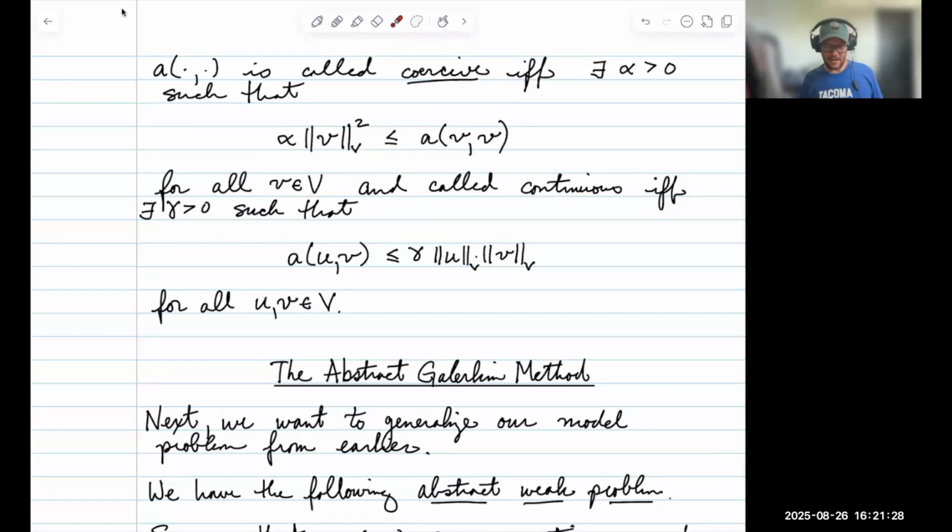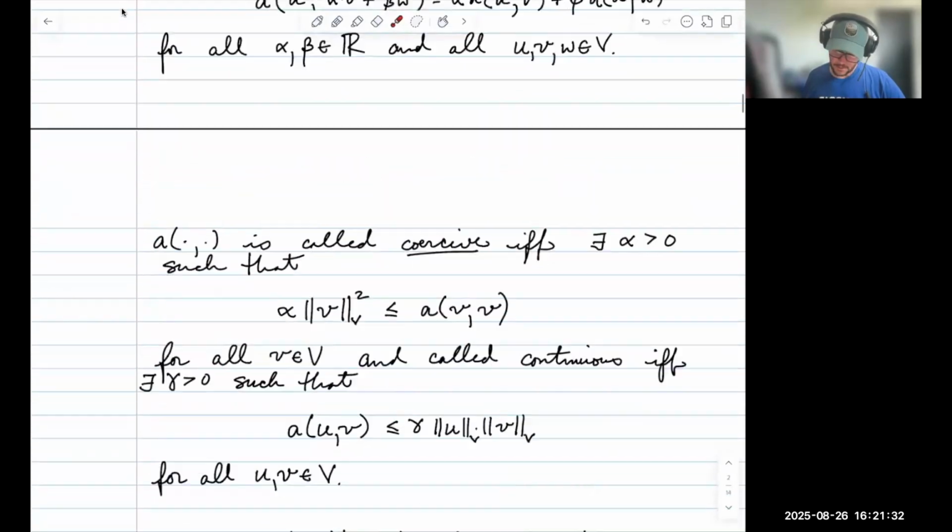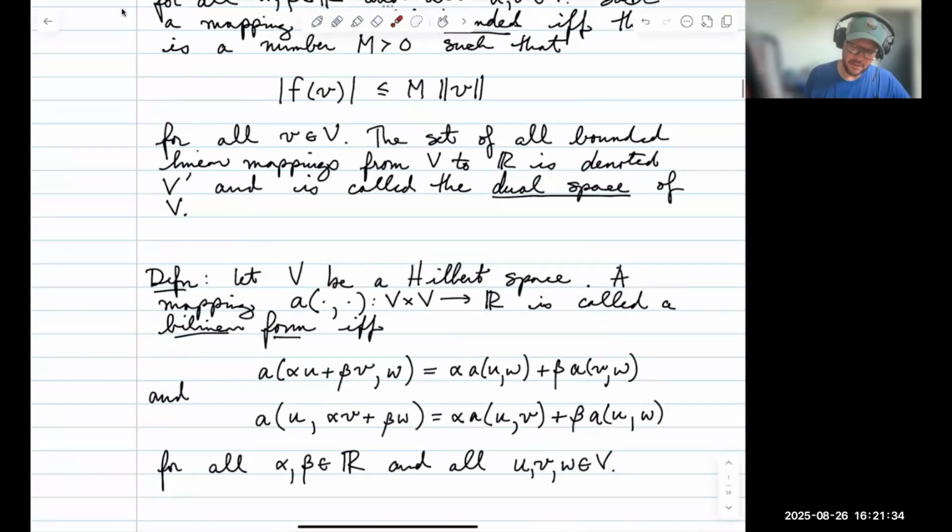So again, I didn't have to, in fact, this doesn't have to be a Hilbert space. I'm going to change it on the fly. By the way, I didn't get the chance to upload these notes before class. They'll come right after the class. Let's make V a Banach space. We don't need it to be a Hilbert space yet.